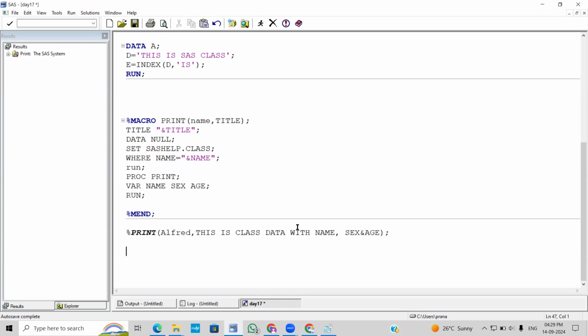So now we have to mask these characters, this and the commas. To mask this, we have functions called masking functions, or macro quoting functions. So this is that function.